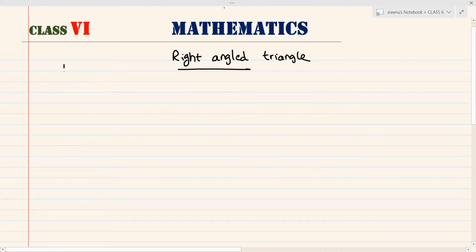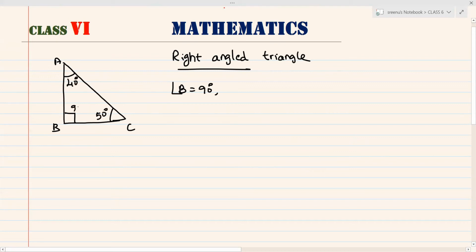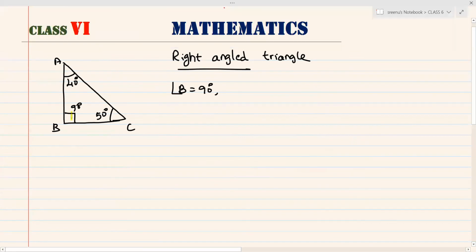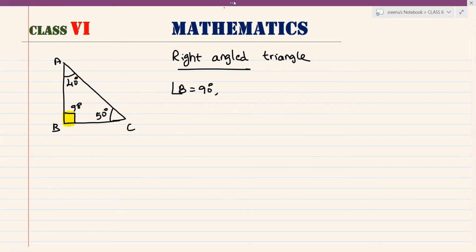So what is a right angle triangle? Let's draw a straight line. Take the base. Right. We'll go for angle ABC, and one angle is 90 degrees. Then it's called a right angle triangle. Then the two angles are obviously acute angles, no? Less than 90. This is 90 degrees. If I indicate it with this box, it refers to a right angle triangle. This box refers to the right angle triangle.